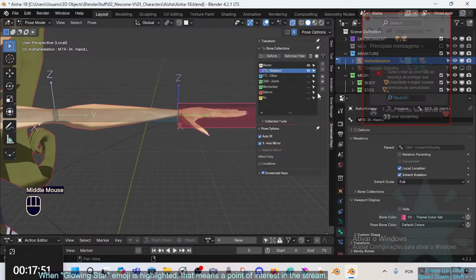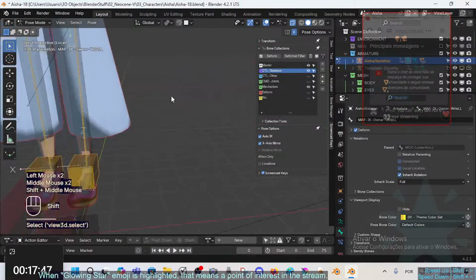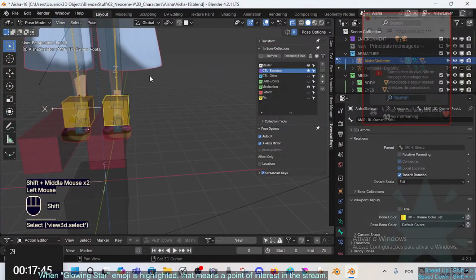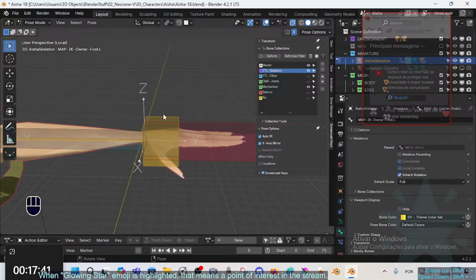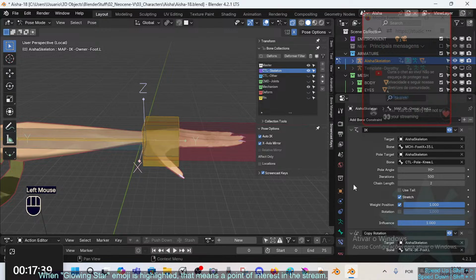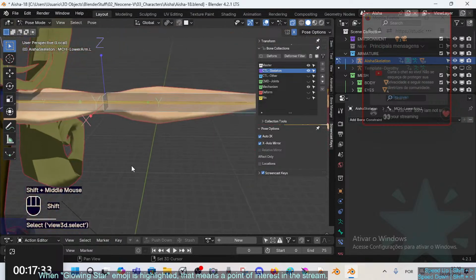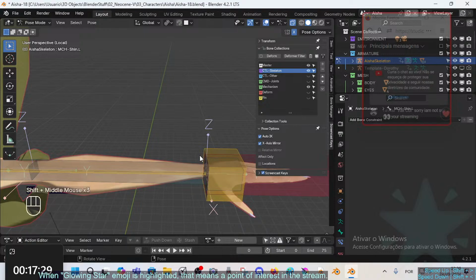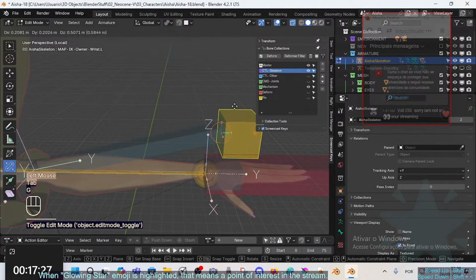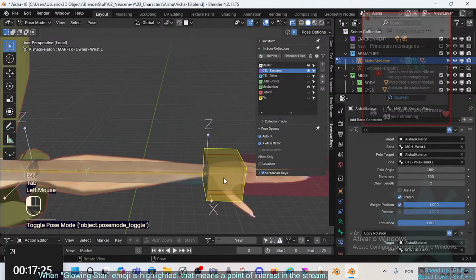So now instead I have these bones here, which are the IK owner. Basically they took the IK bone constraint from the forearm and from the shin, and so they continue. Okay, parented, connected.